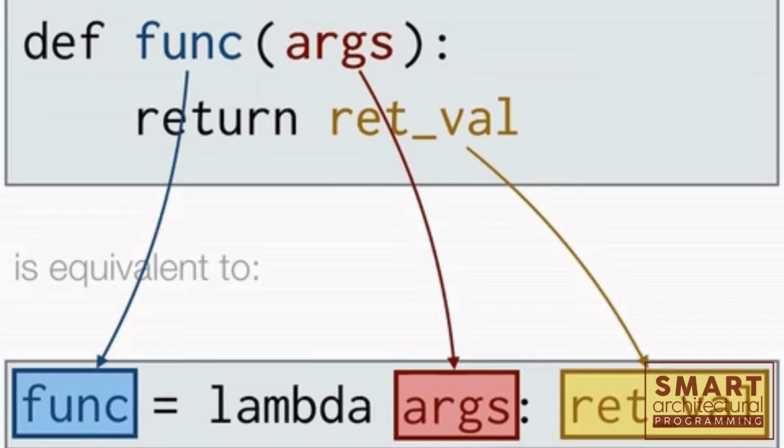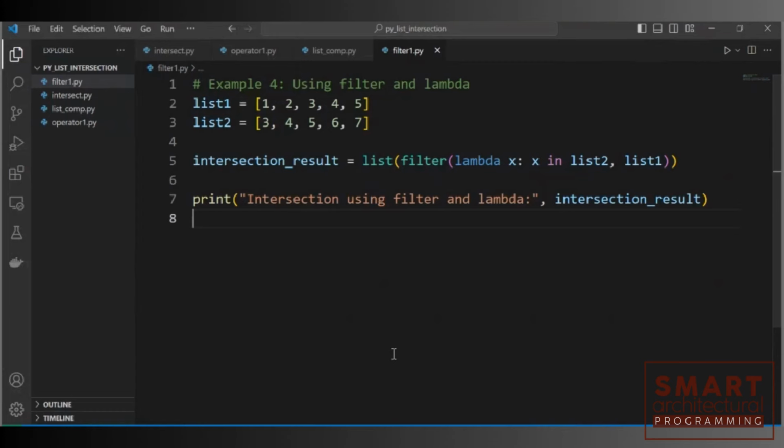So let's start. Basically, if you go to line 5, again, you'll see we have the filter function. Within that, we declare the lambda x colon x in list2 function. And this lambda function checks if the element is in list2 or not. So x in list2, right? That's what the lambda function needs to check. And comma list1 shows the values or data points that we need to run this function on, right? And the filter function is basically the overarching function for the lambda function to perform in.